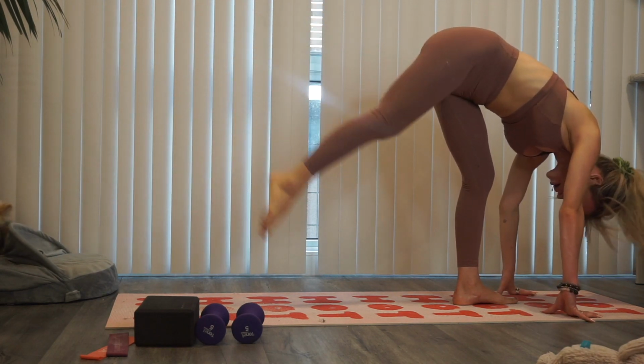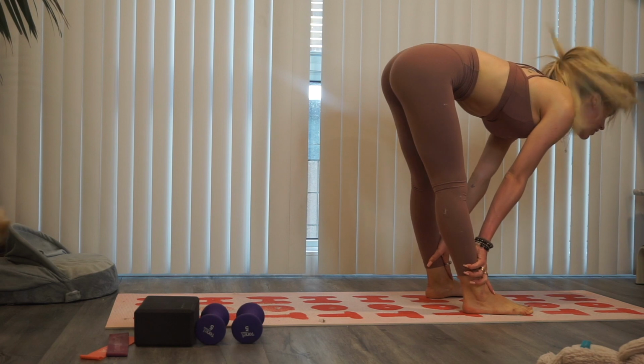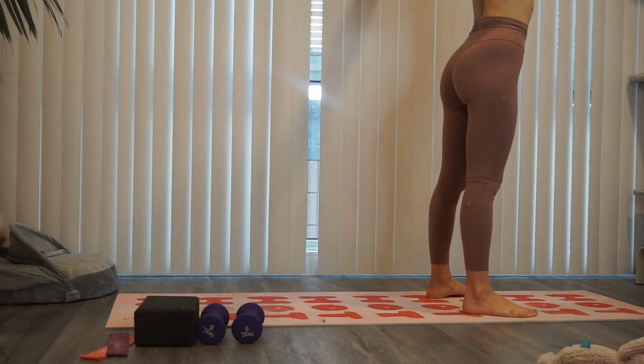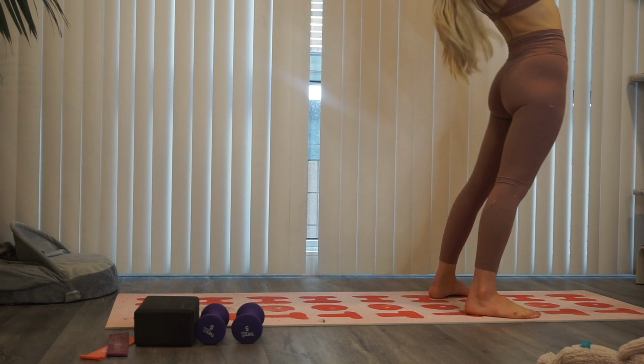Inhaling here, bringing your right foot to meet your left, putting your hands on your calves and reaching up to flatten the back. Inhale, exhale here, circling the arms out and around, bring the palms to touch, taking a deep breath in and going into a back bend here.